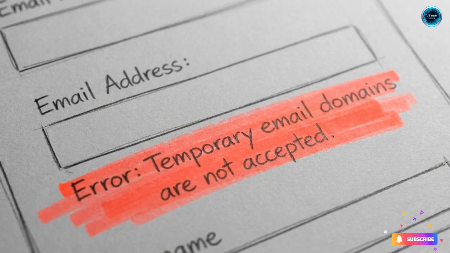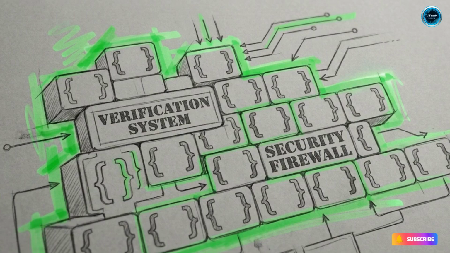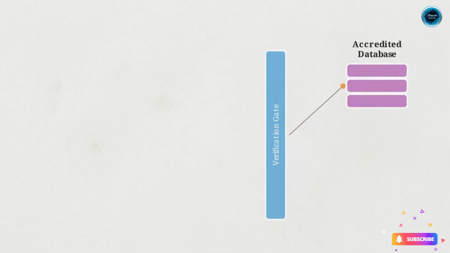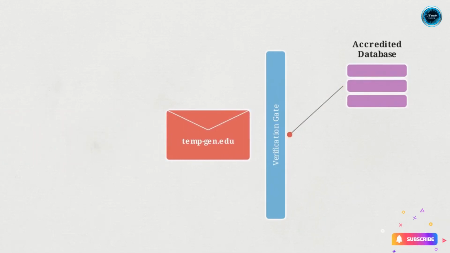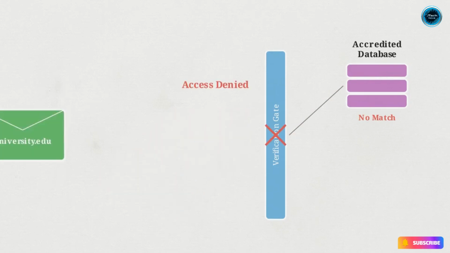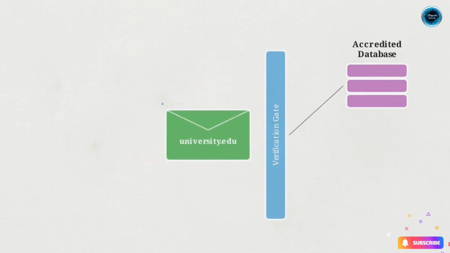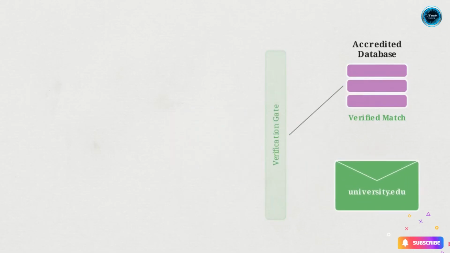That expiration is only half the problem. High-value platforms do not accept these addresses at all. They employ third-party verification firewalls, specifically systems operated by companies like ShareID and Unidays, to guard their premium discounts. Look at this data flow. Advanced systems cross-reference your email domain against live accredited institution databases. Unverified temporary domains are instantly rejected at the gate, while legitimately registered college packets pass smoothly through the barrier.